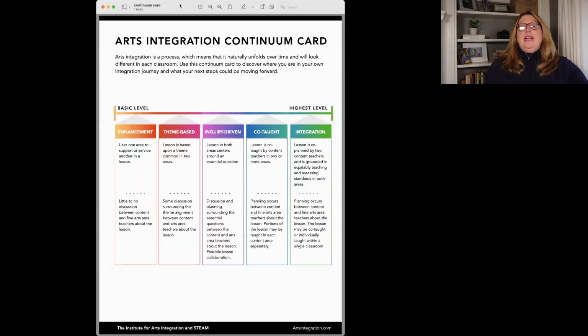I think I used a different one for enhancement with Legos and everything. If I were going to use the butterfly and transformation lesson as an arts enhancement lesson, I bet you could guess. I would be focused on the transformation from caterpillars to butterflies and students knowing each of the stages and then creating a dance to show each of the stages, right? That's very similar to what we ended with, but do you see the nuance, the differences?